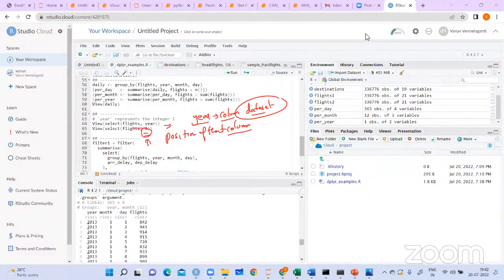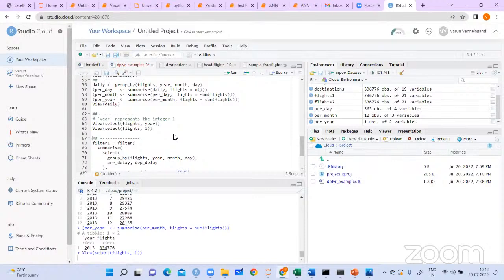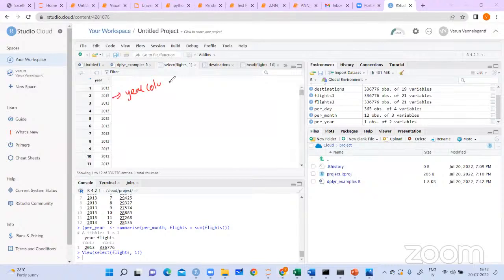Then also it is going to select the same column for us. So you select flights, and if you give one, it is going to select the column. So this is how you can do.